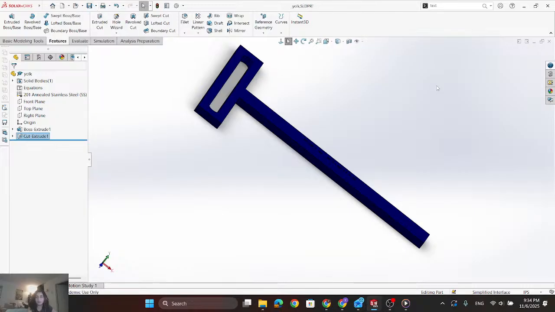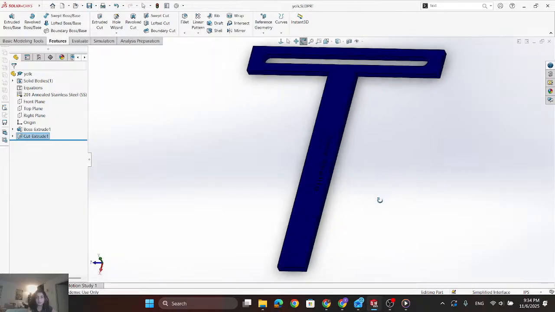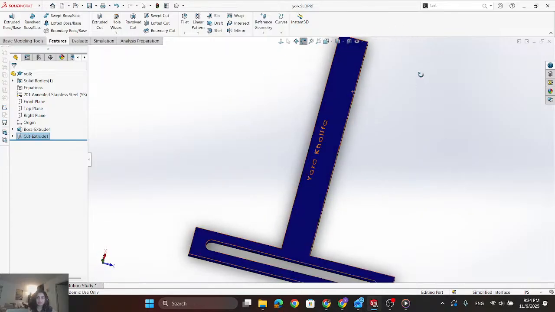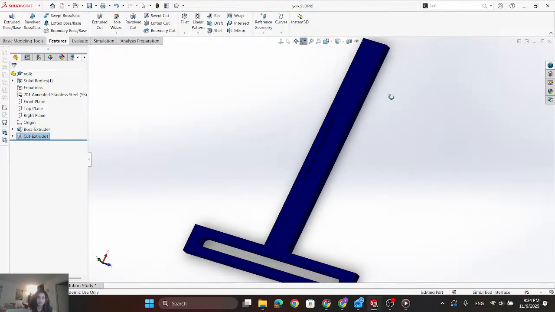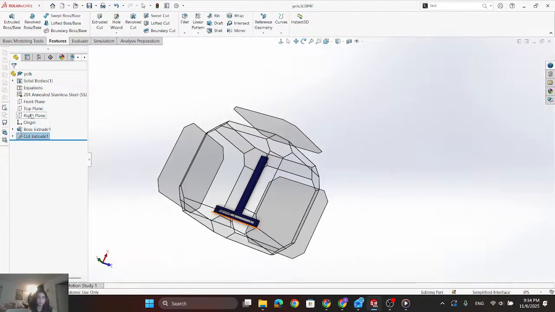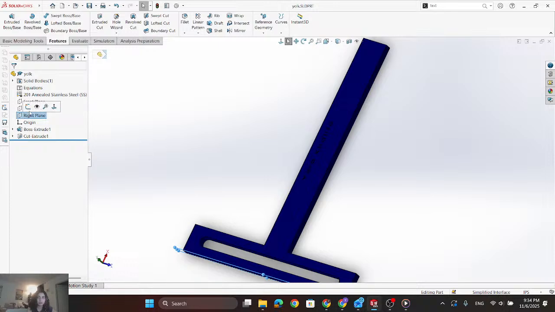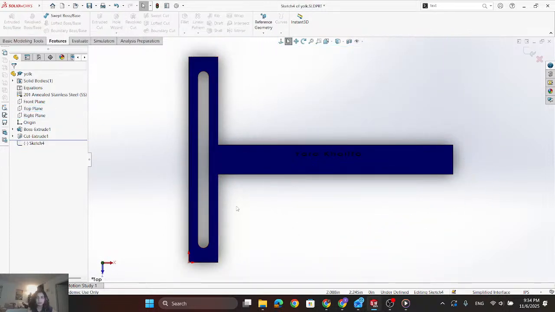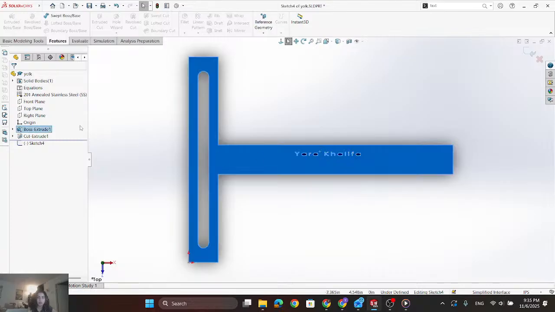I'm gonna save it now. I think it's in black. She'll see it, right? Actually, top view here. Do you guys see it, or should I change the font?